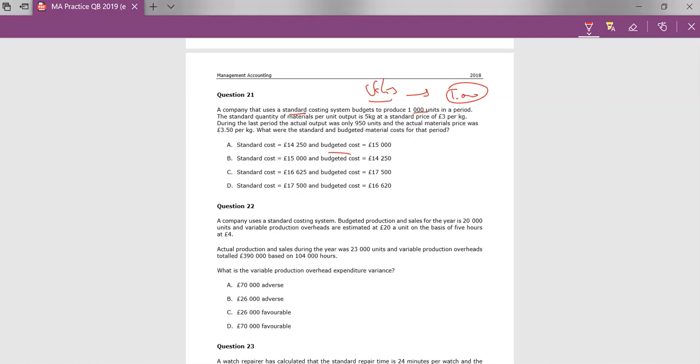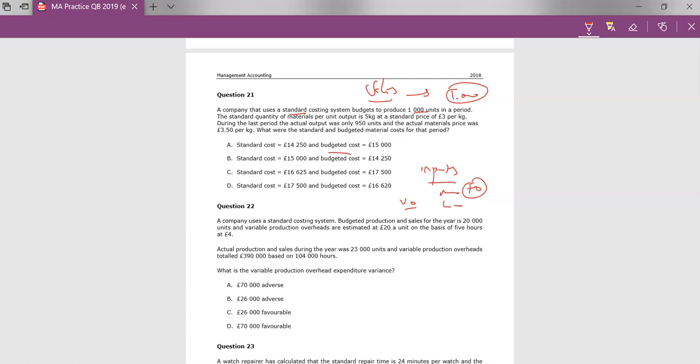Really, I can firmly say the only time we really use this sales budget in analysis is looking at sales variances. But once we're looking at costing variances, we're really focused on inputs, right? That's the key point. When I say inputs, I mean material and labor, and of course variable overheads and fixed overheads. But ultimately, this figure here is to do with sales variances.